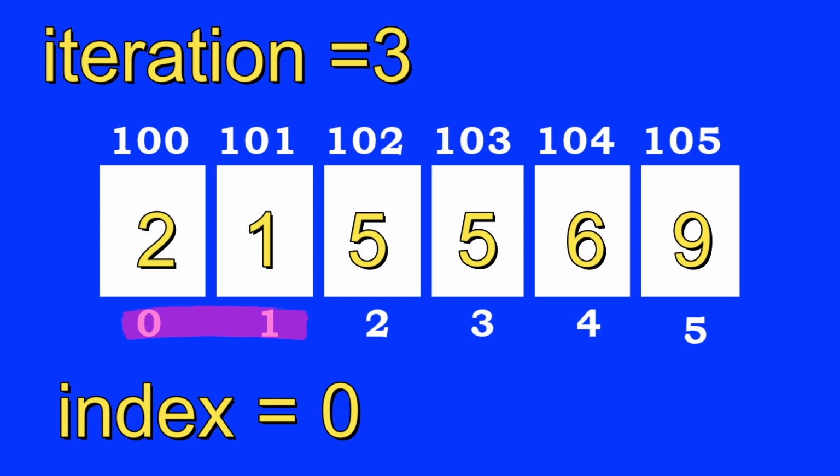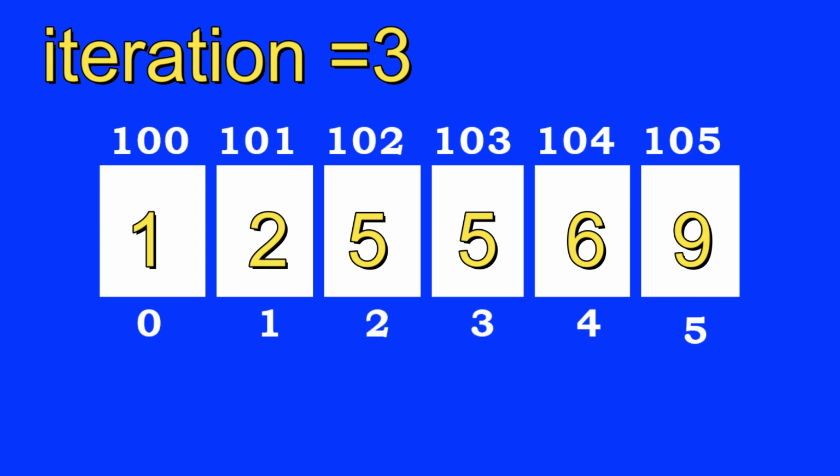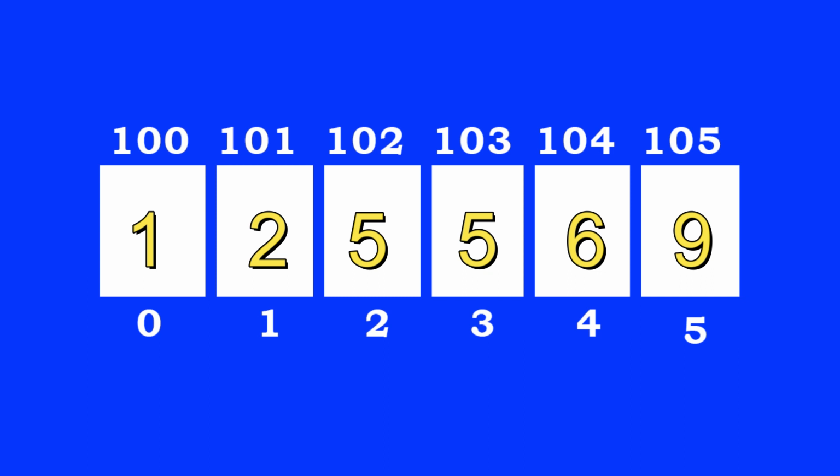At this point 2 is greater than 1. Let's swap. There is no more swap possible and the array is now sorted. Even if we iterate until the length of the array, no more modification is going to happen on the sorted array. The largest element bubbles up to its correct position with each iteration.